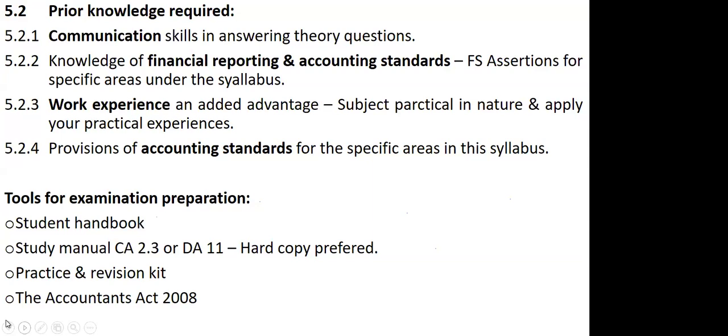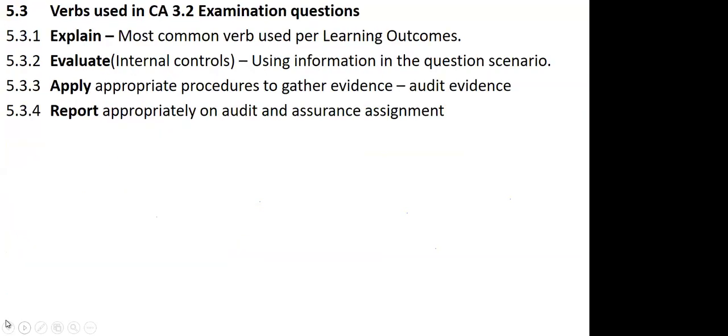Provisions of accounting standards, I think we've already mentioned that we need to be clear on the accounting standards. And the good thing is, it's not all accounting standards. The syllabus clearly specifies which accounting standards we need to have an understanding of. And so, even at this stage, when we have 10 days to go, if you're not sure about specific accounting issues, you are encouraged or advised to get an old financial reporting manual, and just make sure that you understand those. In terms of tools that you require to prepare for the exam, it is basically the student handbook, so that you know the syllabus, then the study manual, of course, and the revision kit. And if you're able to, and you can get it on the internet, the Accountants Act of 2008.